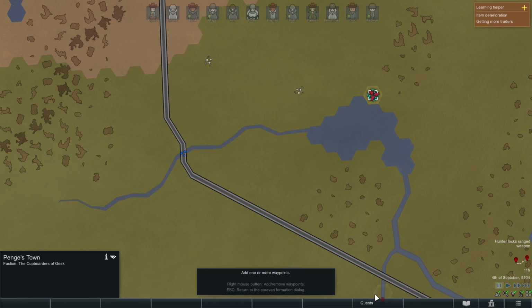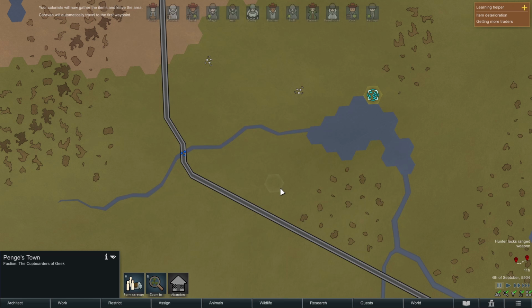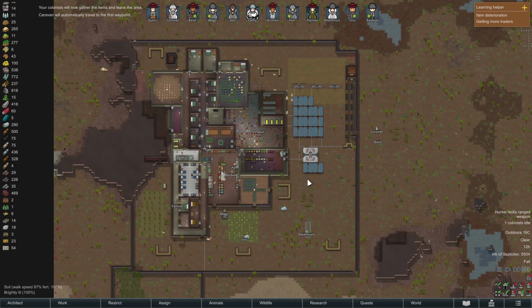Okay, choose a route. How long is that going to take? So let's go over there. It's not even a day. Yeah, choose that route, please. It's going to go. Let's send our people out. Yes. I don't like sending our people away. It makes me most uncomfortable. But there we go. Right, they're going to gather the items and then clear off.